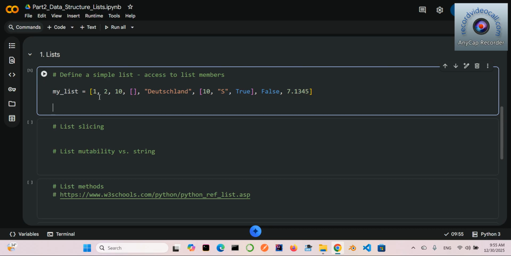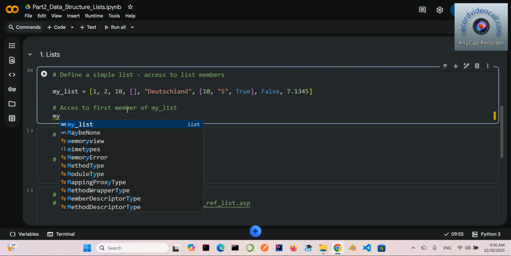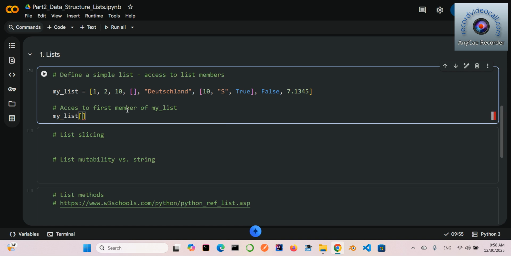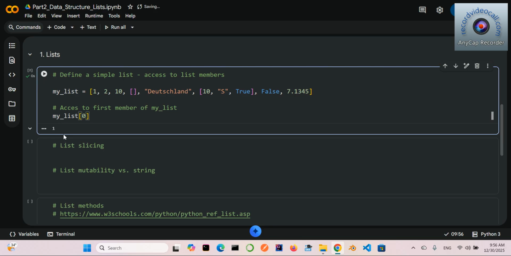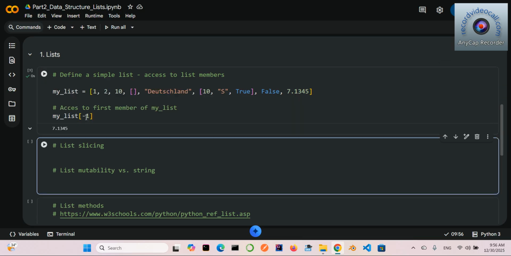For example, if I want to access the first member of my_list, I use the name of the list, my_list, and then index 0, and I can see the member is 1. What about the last member? I can use -1, and you can see here 7.345.